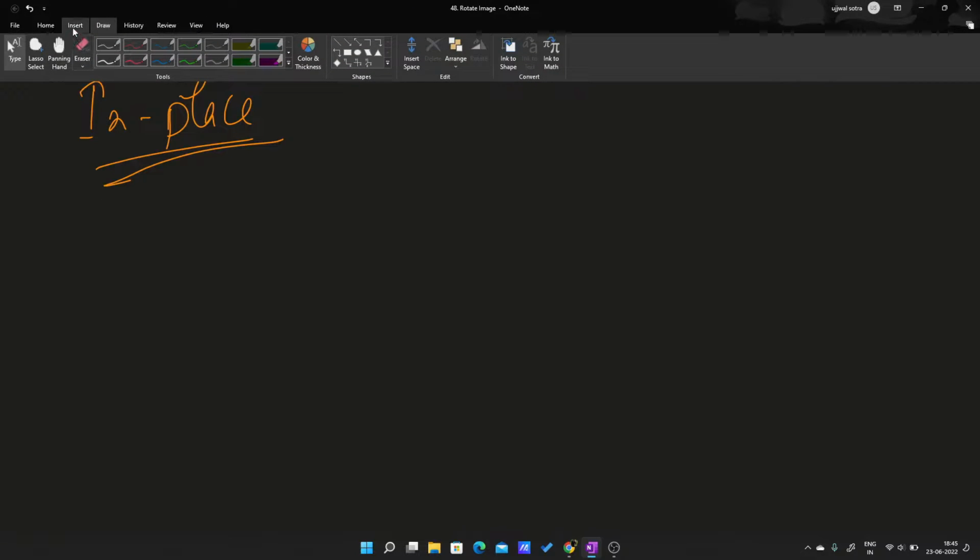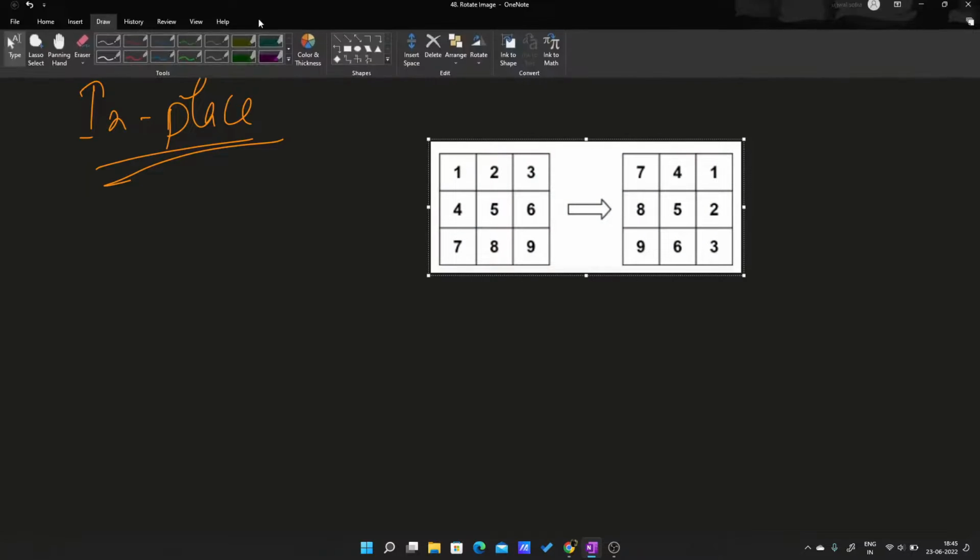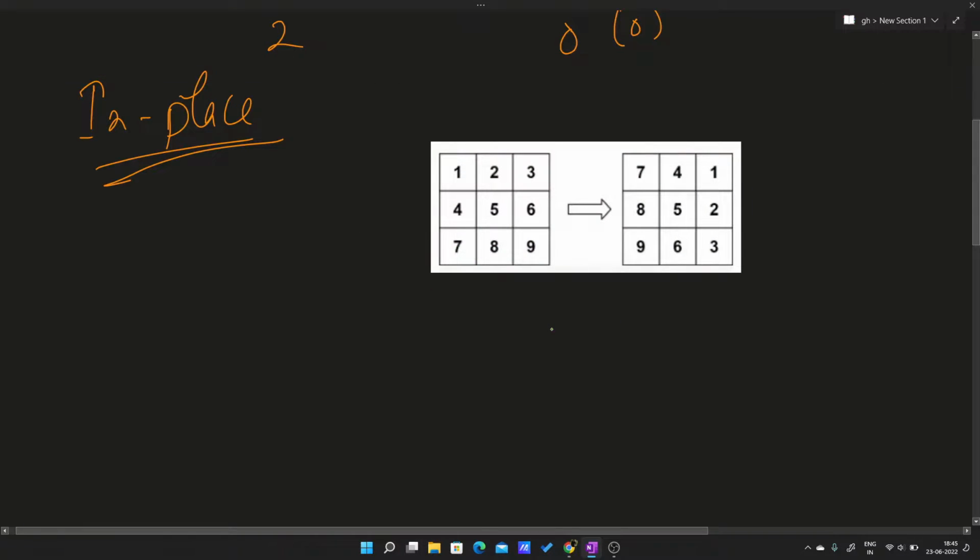If I take my example again, what if I transpose the matrix? Let us just see. It is a matrix with 3 columns and 3 rows.